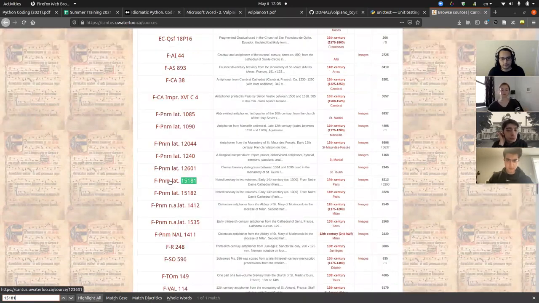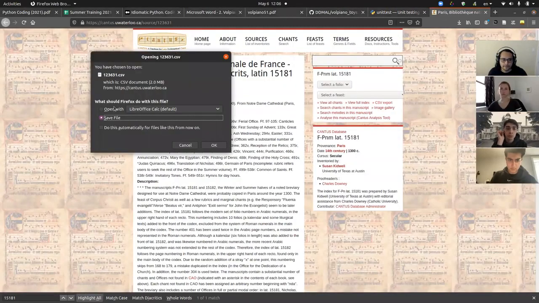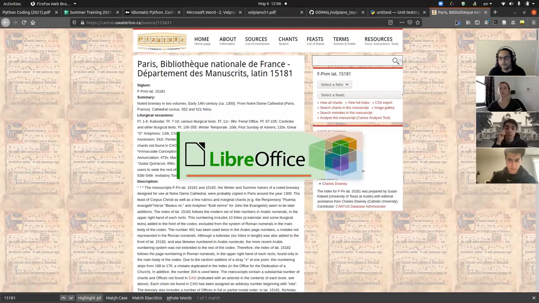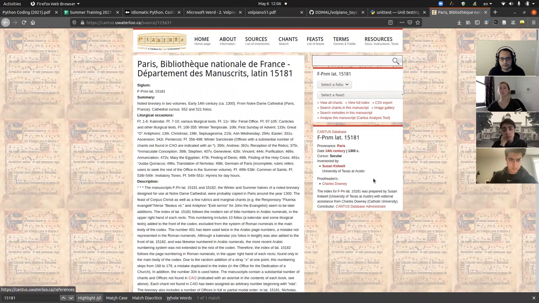So let's go with my old friend Paris 15.81, and this is the entry in Cantus for this manuscript. And if you remember, in this CSV export, there is metadata about all the chants, including all the Volpiano strings. So let me open that.